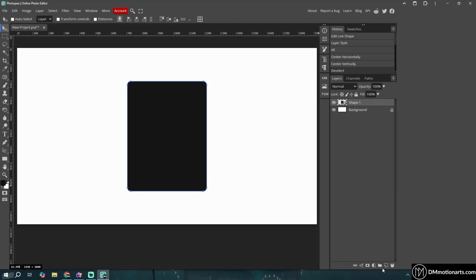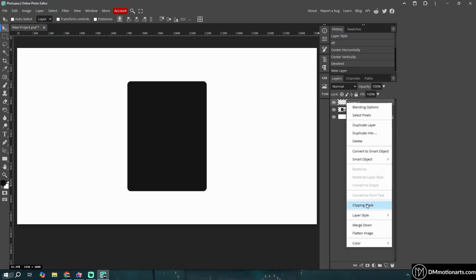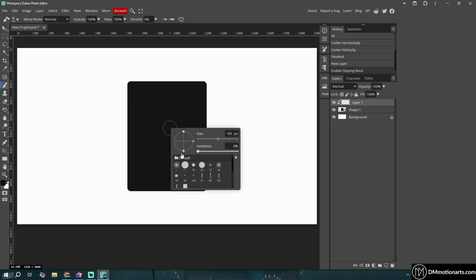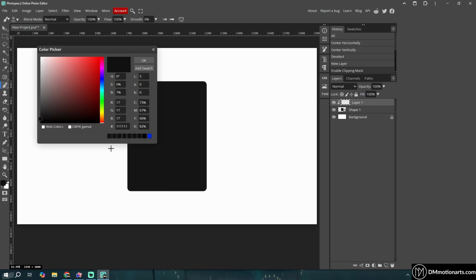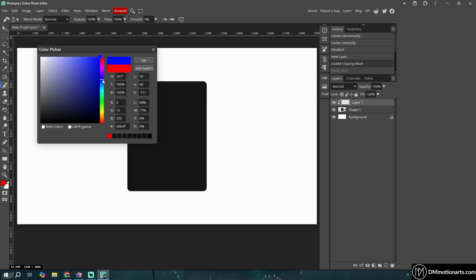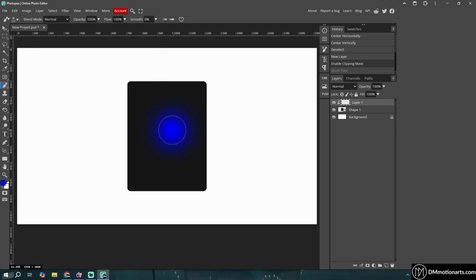Now inside of this we'll create a spotlight. Let's do like a blue or red color. So I'll do a blue color and you could see this is how the spotlight would look for our card.